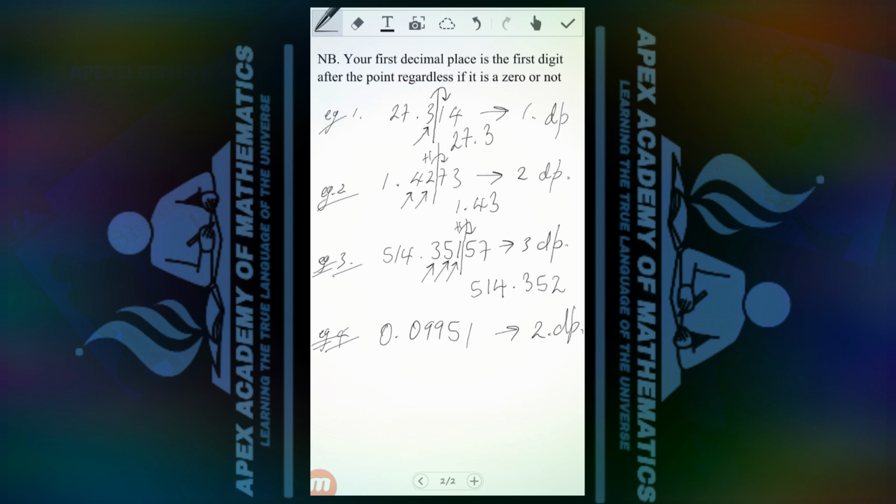All right, and so the 0 holds the 10th place, which is the first decimal place. The 9 holds the second decimal place, which is the 100th place. So we're going to draw a line right between right here, the 9 and the 9. So we're going to check the number that comes after. Of course, this number is 9, so we're going to add 1 to the 9. But here, when we add 1 to 9, we're going to get 10.